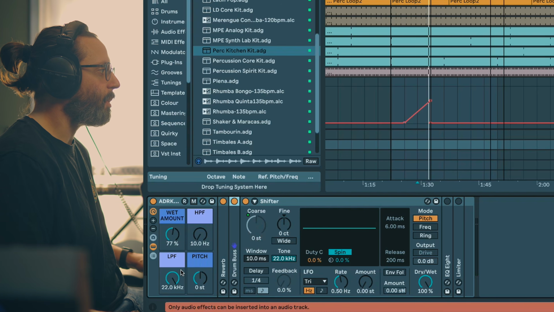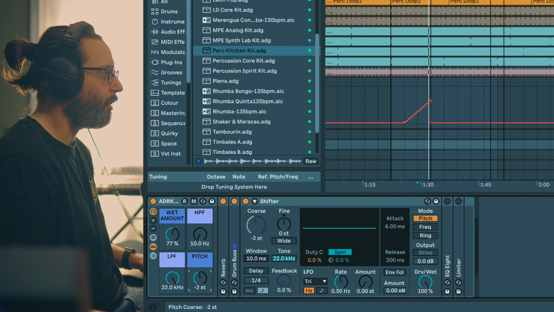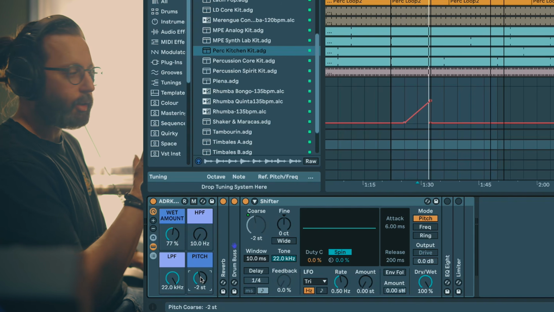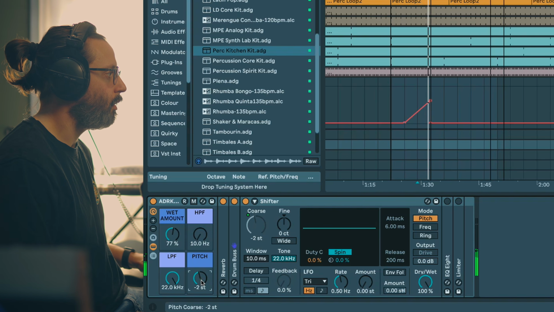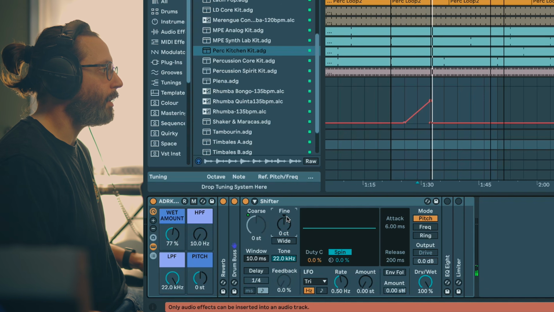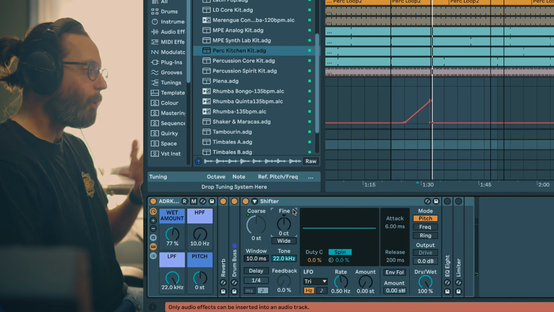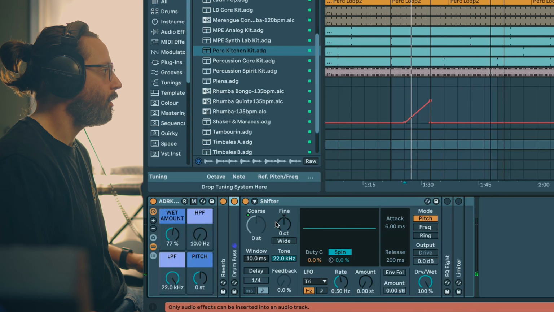I have also a shifter because that can be interesting if you wanna pitch it, especially down. You get something a bit darker. You can even use it to create a dark ambience. You could also automate the fine pitch if you want a rising washout. The more you send, the more you get washout, pitched.